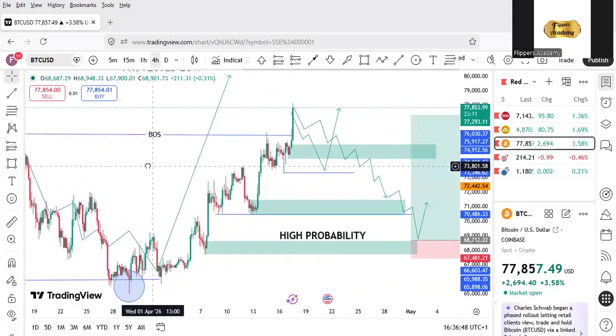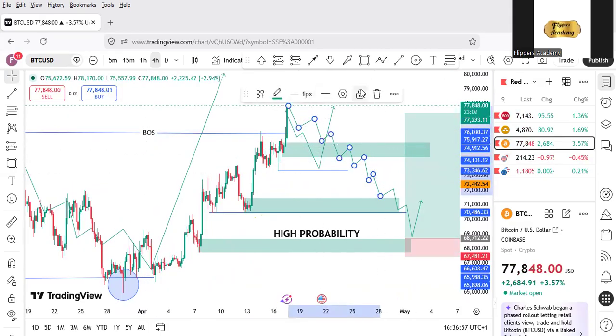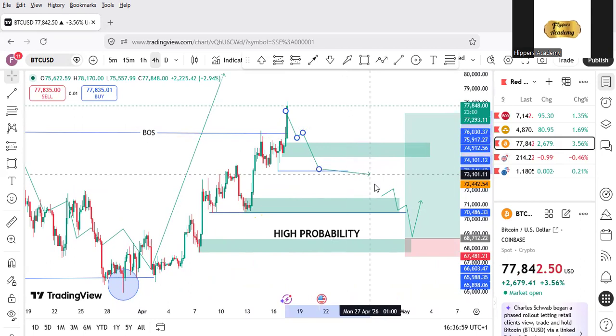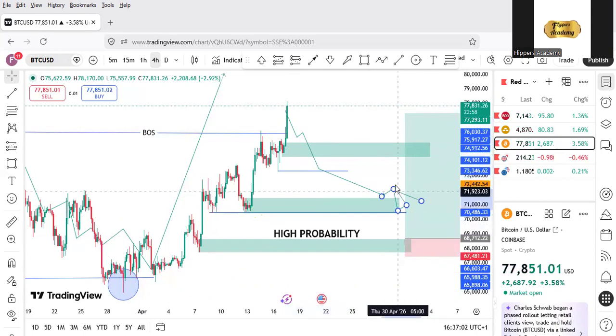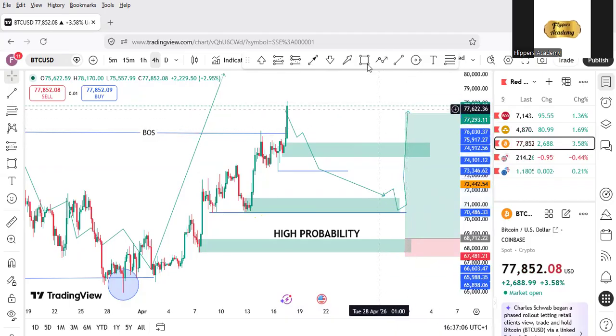Now, the problem is that last one, discipline. Can you discipline yourself? That's the hardest part of trading. Because when price comes here, see what it does to traders. Once price comes here, it's like it's giving you money. Some people will buy. And if you think like that, you are not a trader.